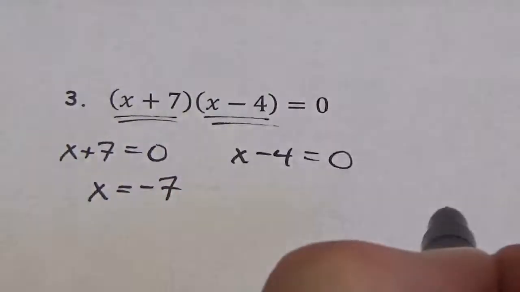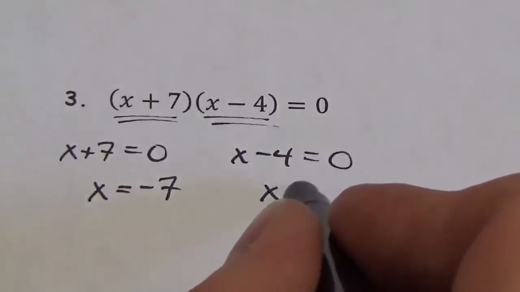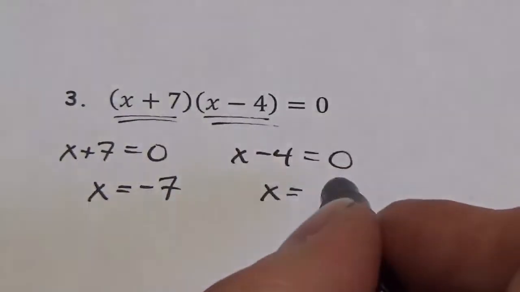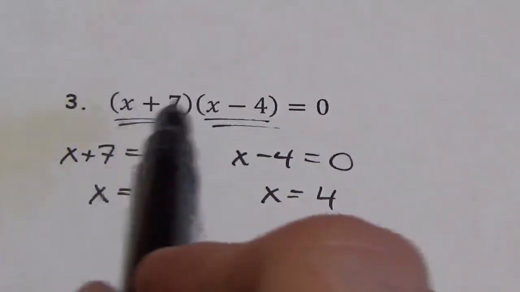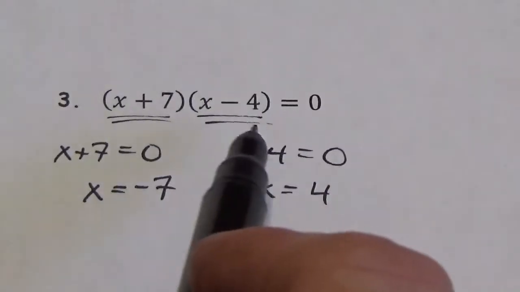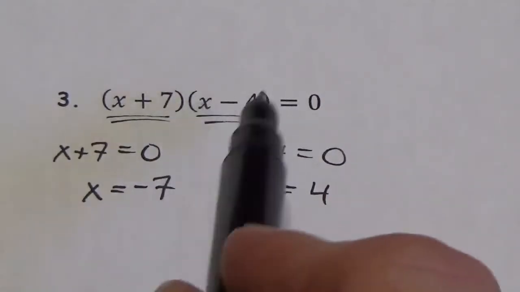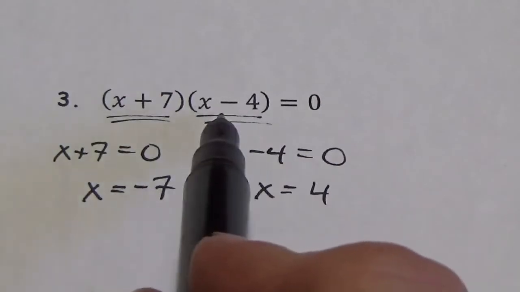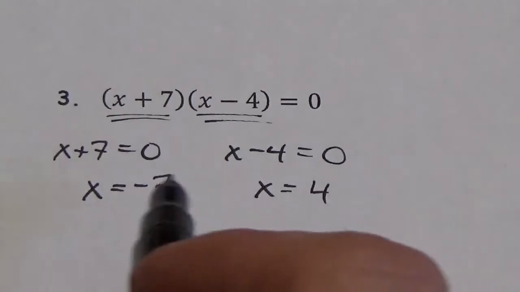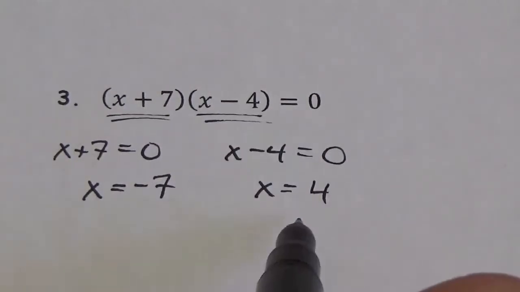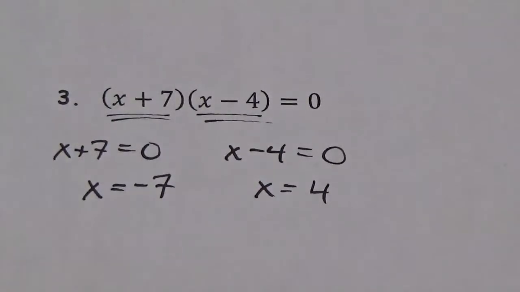Or it's the x minus 4 that's causing this product to go to 0, in which case that is going to 0 when x is equal to +4. And it's the same thing over here. This is not going to 0. This is going to become 11. But that doesn't matter because this factor over here is becoming the 0 when x is equal to 4, and it's causing the whole product to go to 0. So of all the infinite number of possible values that x could be, these are the two values that cause this product to go to 0. So those are my solutions.